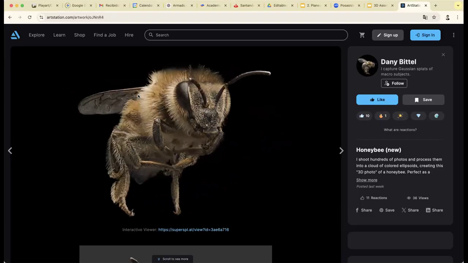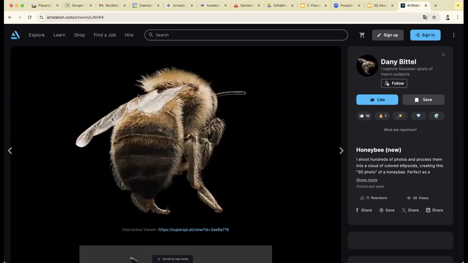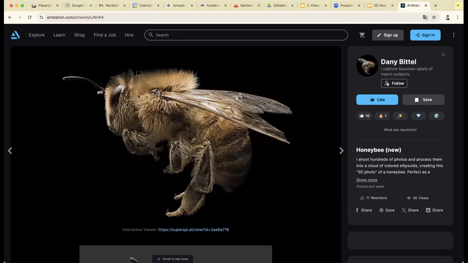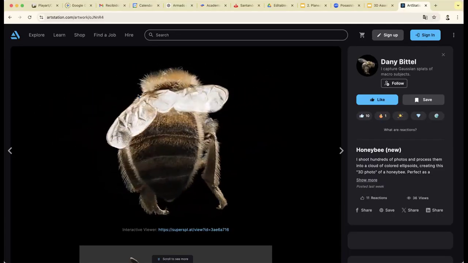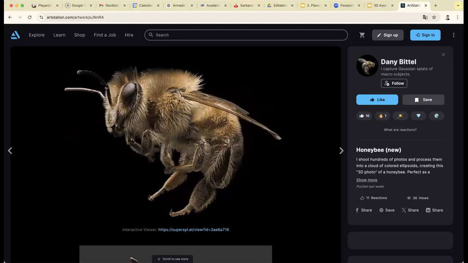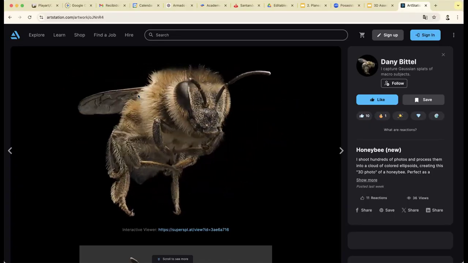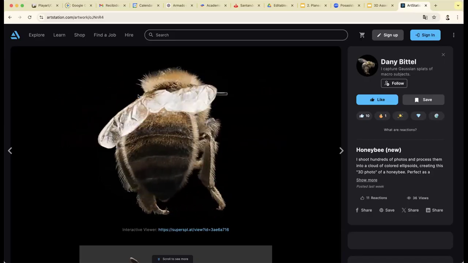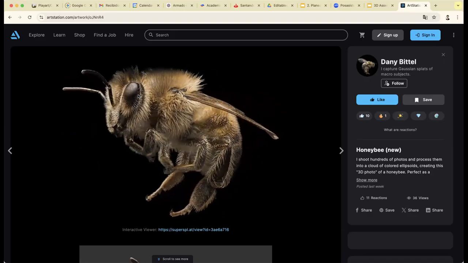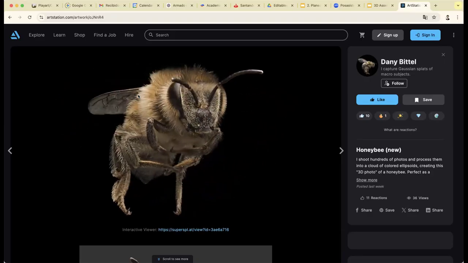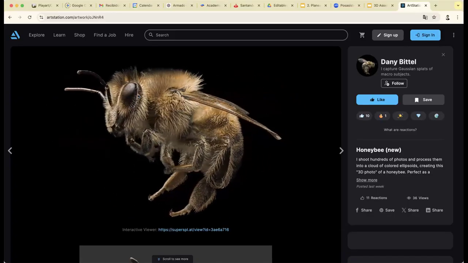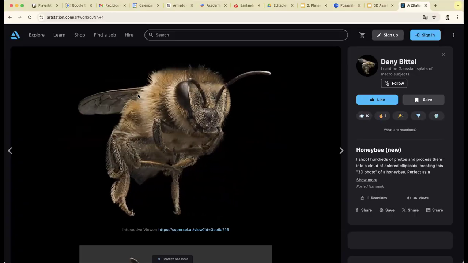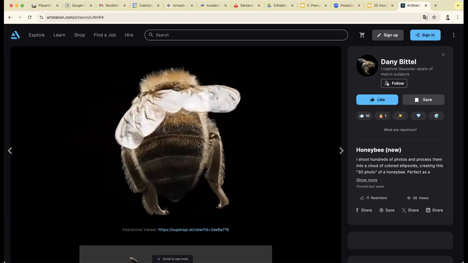The reflections you even see in the eye of the honeybee, all that is going to be lost completely when it comes to photogrammetry. But Gaussian splatting can do this. And this is why Gaussian splatting is revolutionizing the way everyone is scanning right now. Not only in cinema, for VFX, it's also revolutionizing the way we do real estate scans.